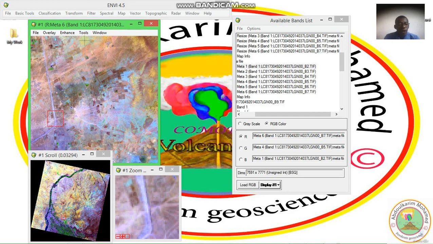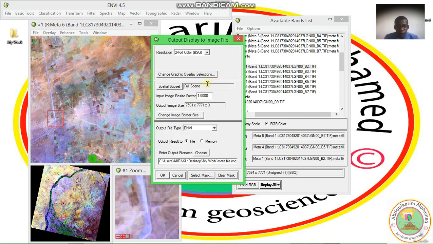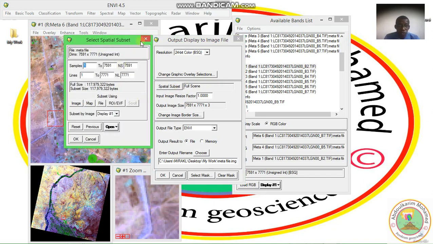That means we have only three bands. You go to File, Save Image As, Image File.